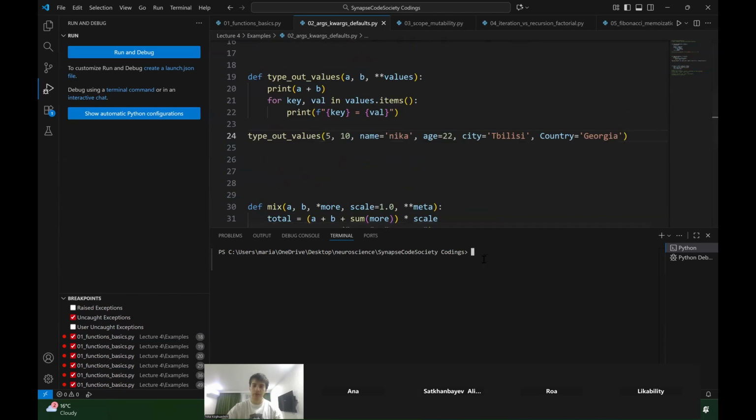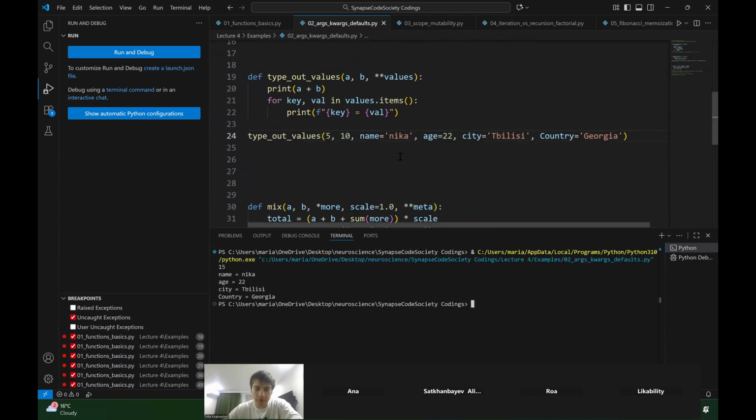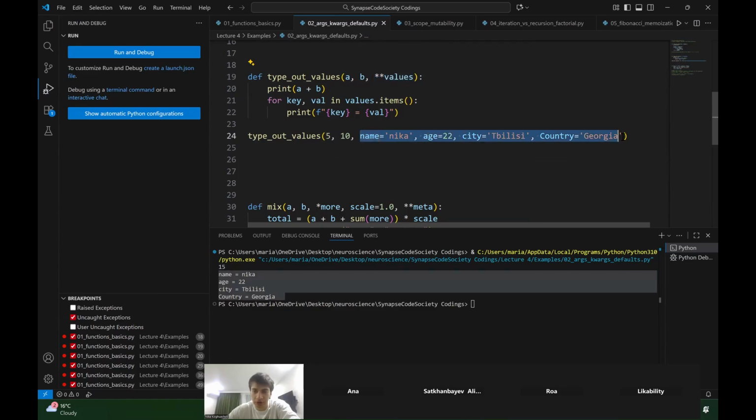When I run this code, you'll see that the sum of A and B was printed normally, like right here. And afterward, everything that we passed here was iterated through this dictionary, and we see them printed to the screen. So basically, the 2 stars will take all the named variables and turn them into a dictionary. Let me just show you very quickly.